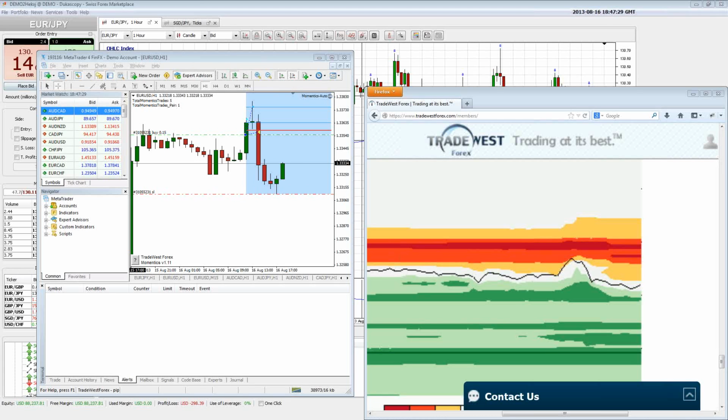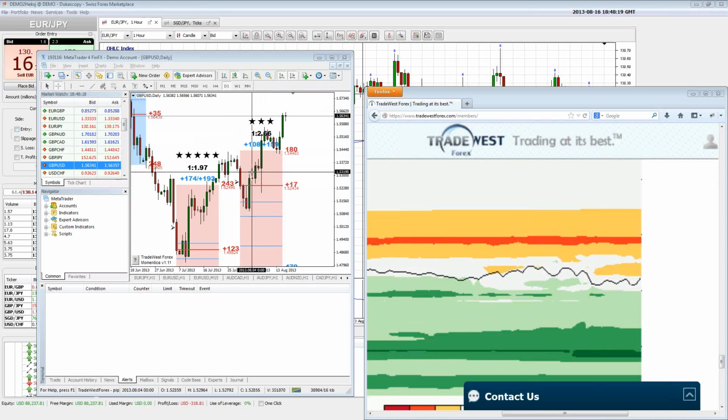Okay, so here's an example of how you could have protected yourself in a trade that might have ended up being a loss if you weren't quick. Here was a nice trade to sell on the pound. Took off to target 1, made it up about 150 pips, and then it came back to the trailing stop. So one thing you could have looked at on this trade is if we go over to sentiment, you can see that level that it was at here. Let me see if we can zoom out.